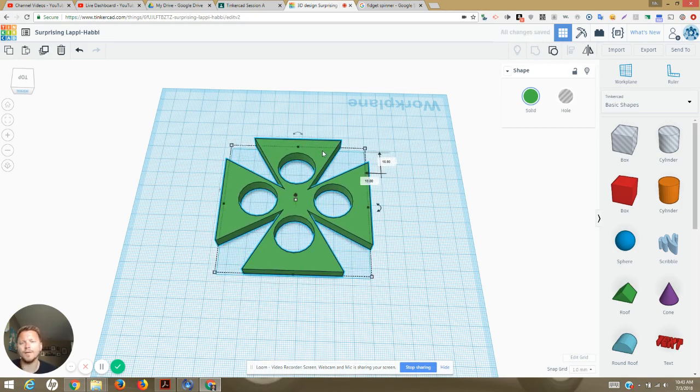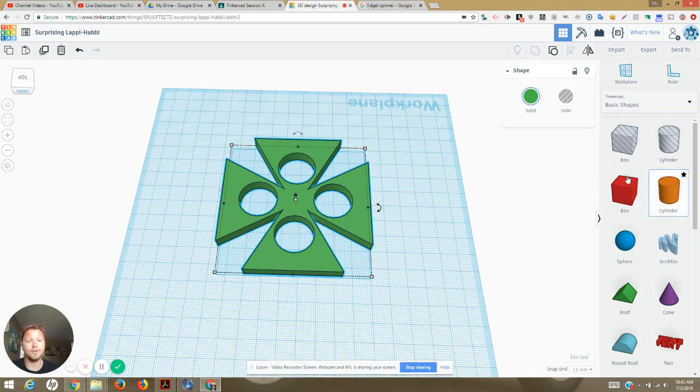So I don't forget, there is a piece in the fidget spinner. It's a little plastic piece. And that piece isn't really connected to this. This would be like a separate piece because it stays still when you spin it in your hand. So that piece would need to be inserted after and be almost one whole piece, or a piece that's glued together or connected to one another so it stays sturdy but allows the rest to spin. So what we're going to do here is create a fifth hole opening in the center here.